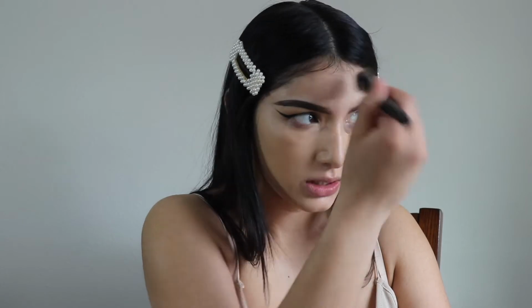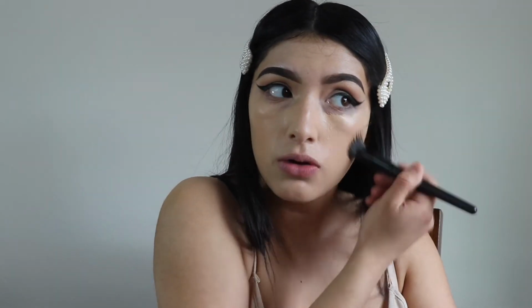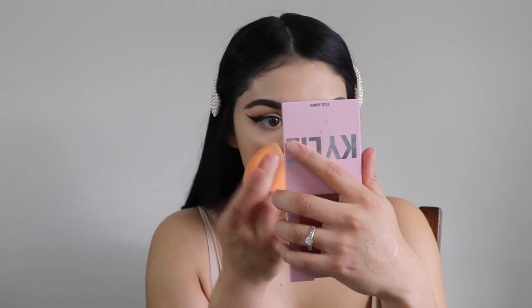So what I'm just doing is I'm actually just stamping the foundation onto my skin. Now I'll go in with a beauty blender right now and start blending everything out. I just like to place it with the brush first because it gives me the ultimate coverage, and today I want to look hella covered. Like I said, this look got me feeling some type of way, and I'm just feeling myself, if you guys know what I mean.